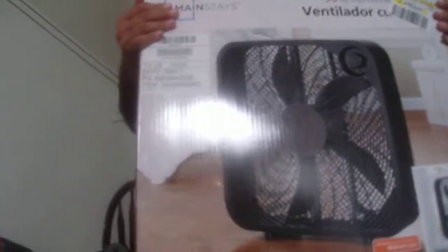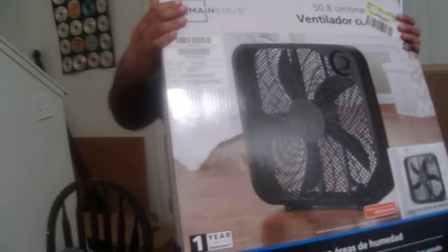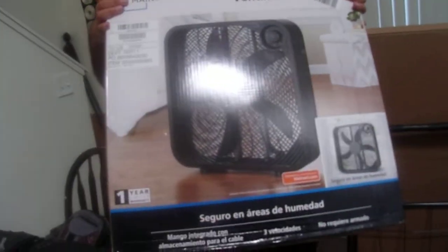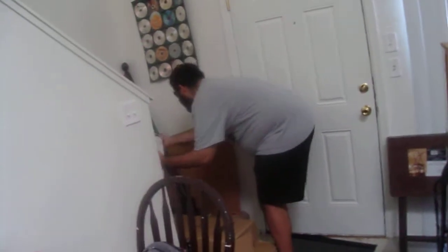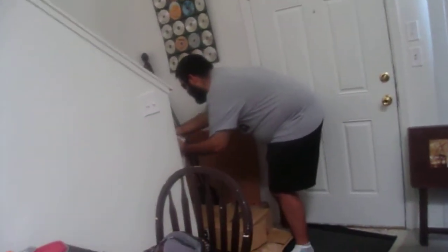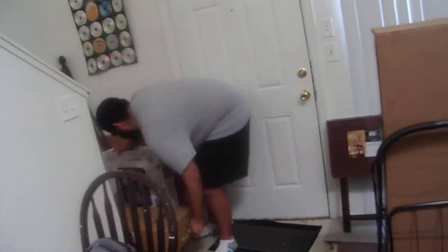We have been dying for one of these for our upstairs. It's a fan. It gets hot up there. Our other fan we're gonna throw away. We're starting over, starting to put our house together. We might have it downstairs during the day and upstairs at night, or when we take naps — cause we do take naps. We're in our 20s, but who doesn't need a big nap every once in a while?